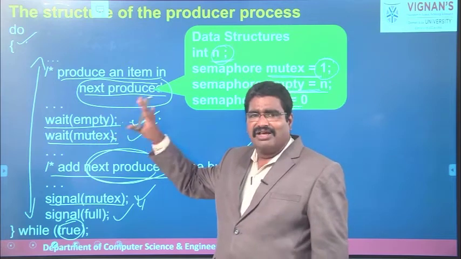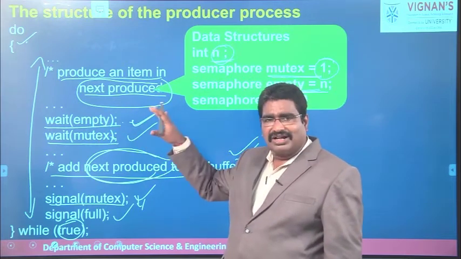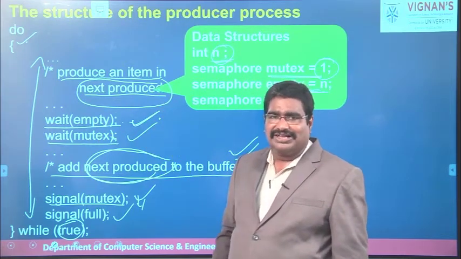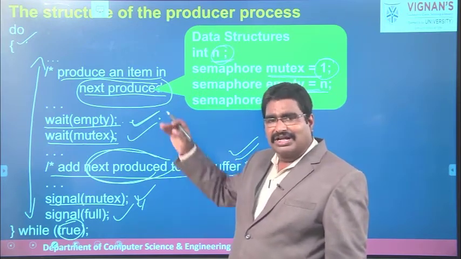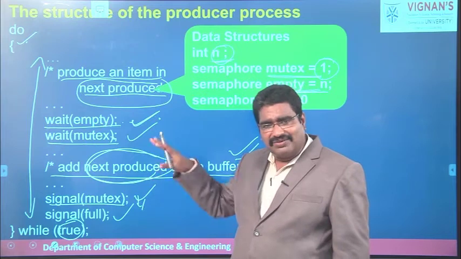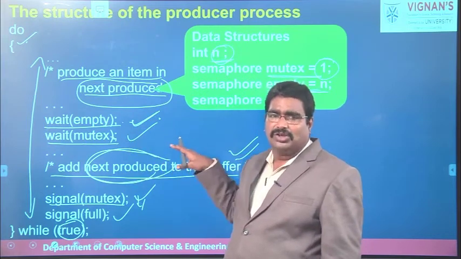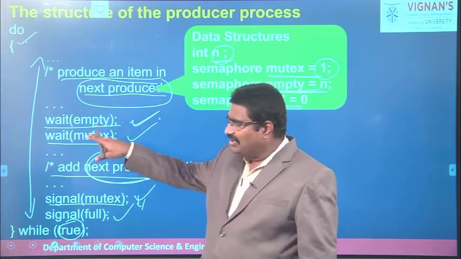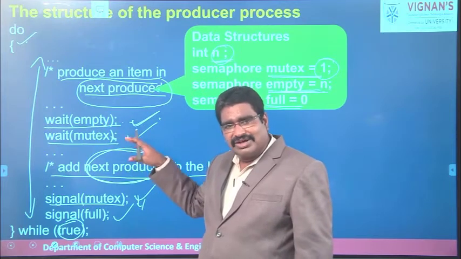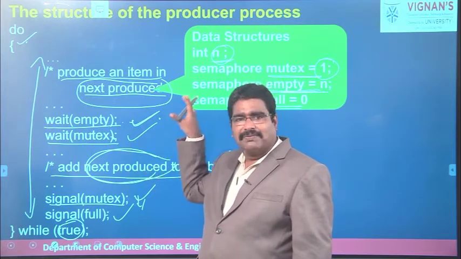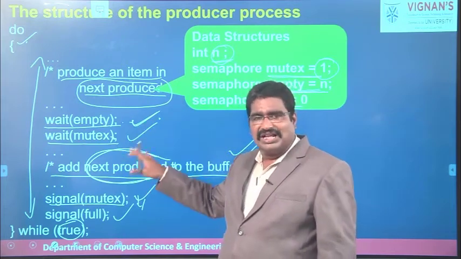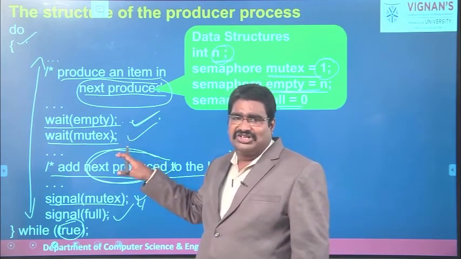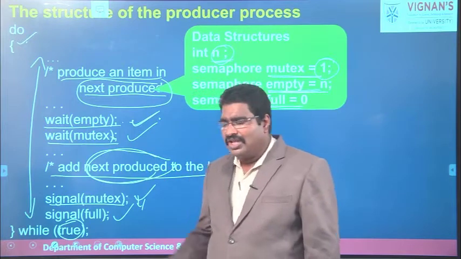For that reason, they call the wait empty. Once the control comes out of the wait function, it indicates that free space is available, and empty is decreased by 1 and comes out of the wait function. And now the producer needs to place the item into the buffer. For that reason, they give the wait mutex. Once the control comes, it indicates that the consumer is not performing modification on the buffer, so the mutex is 1, he is allowed to set mutex to 0 and comes out of the wait function.